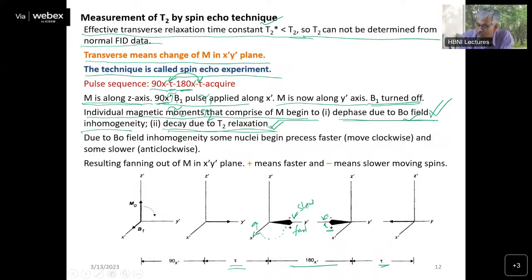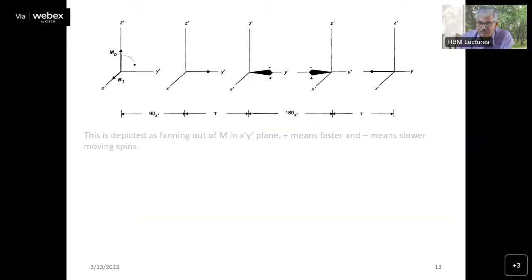But during this time there is also normal T2 relaxation. So whatever decrease happens in this magnetization is purely due to the spin relaxation. See, this will not be equal to this, because that has been reduced now. By this process, we have removed the effect of magnetic field non-homogeneity, so the magnitude reduction depends only on the spin relaxation.